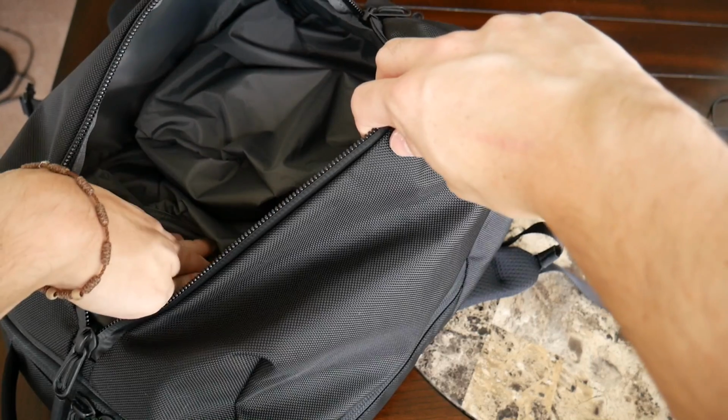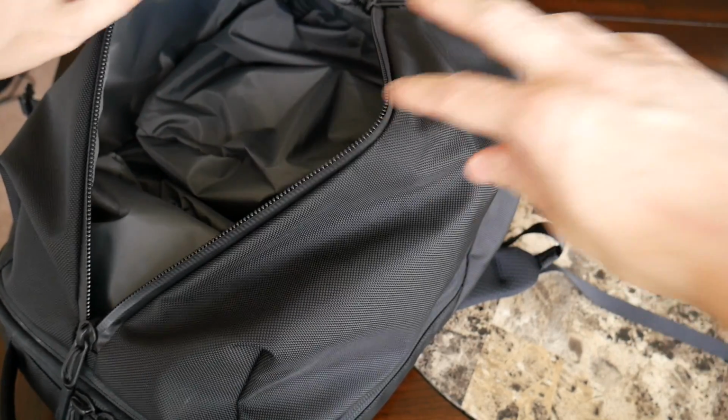So really well implemented, and I just really love how this kind of wide opening allows you to see everything at once and easily grab what you need. So moving on to the shoe compartment here at the bottom, I really like when bags have something like this. I really don't like having my shoes touching everything else in my bag, and it's really nice to not have to carry an additional plastic bag or shoe bag to help keep your shoes separated.